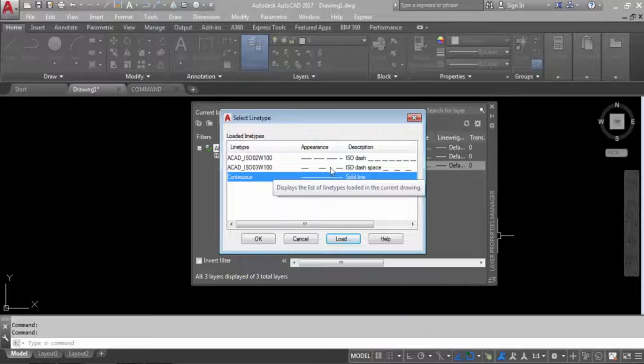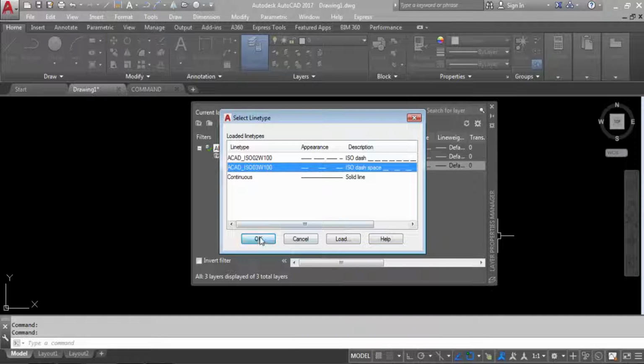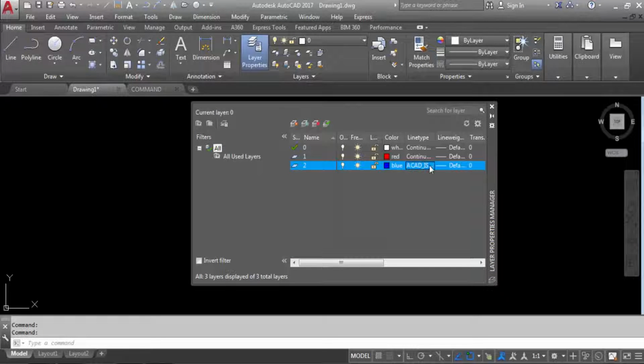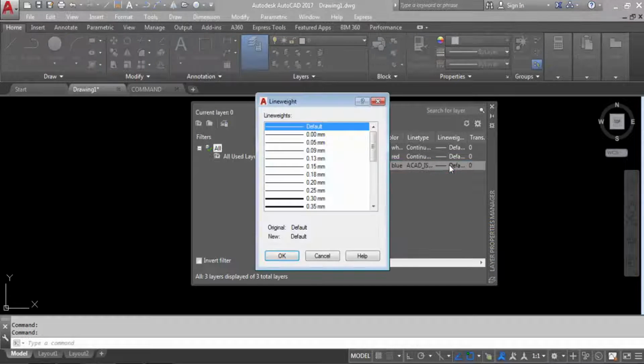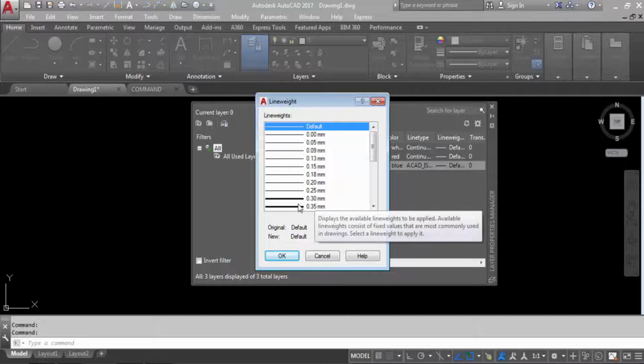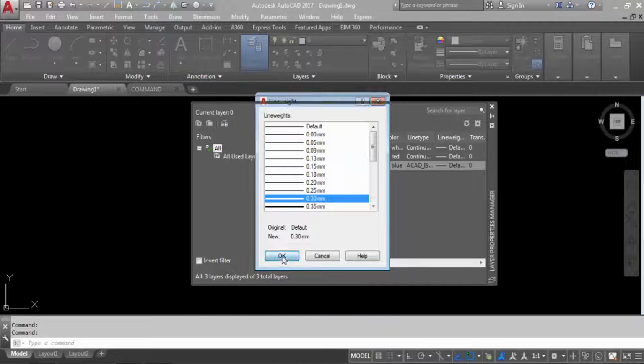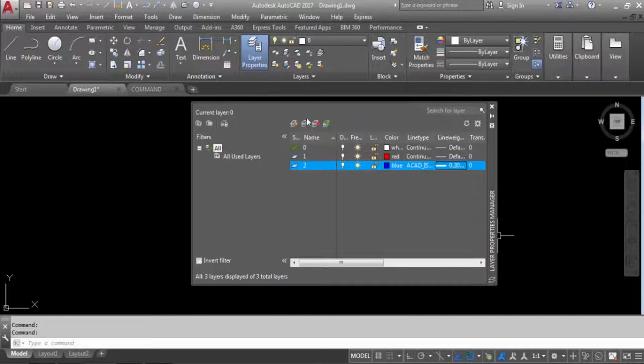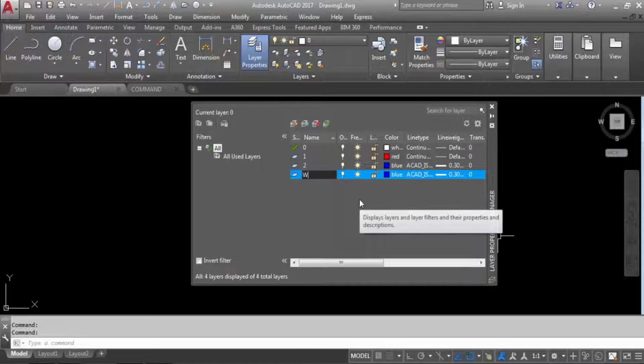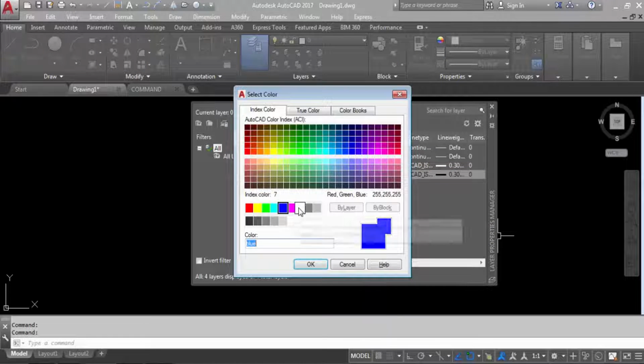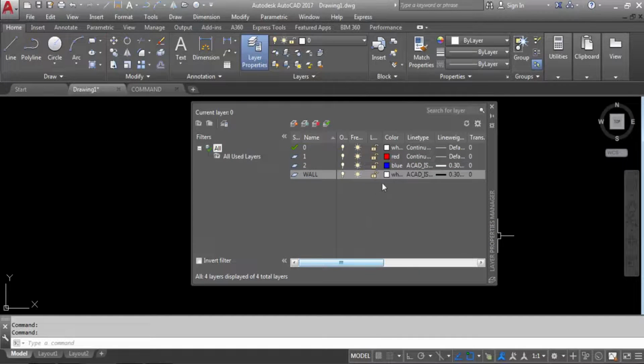See, the wall layer I have turned off, so you cannot see the wall here because I have already turned it off. So the objects of a turned off layer cannot be seen. Remember this: objects of a turned off layer cannot be seen. Now, if this is the wall layer, suppose I make it the current layer. So I will make the wall layer the current layer.